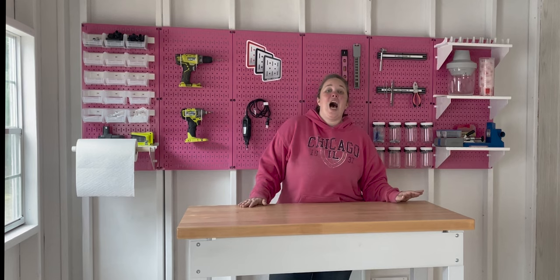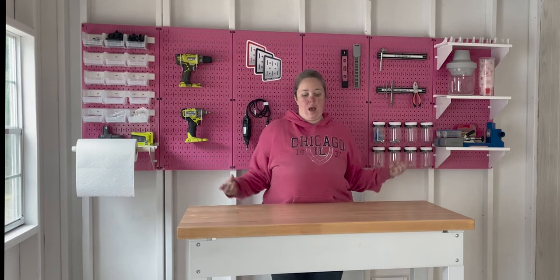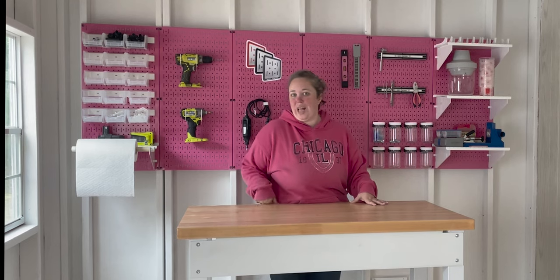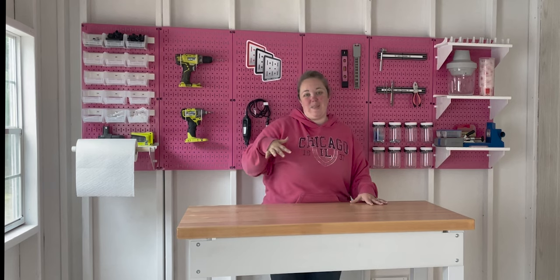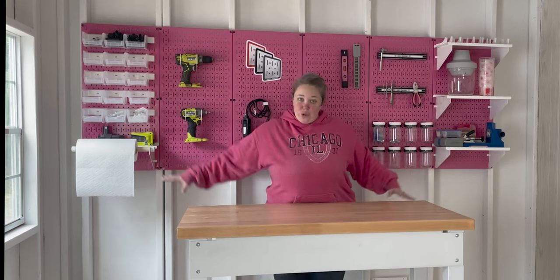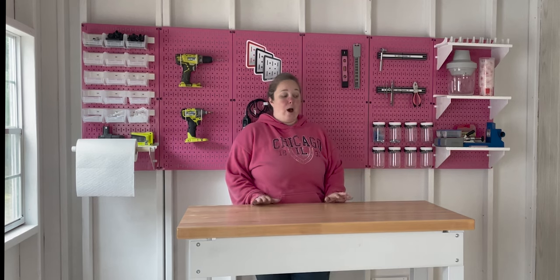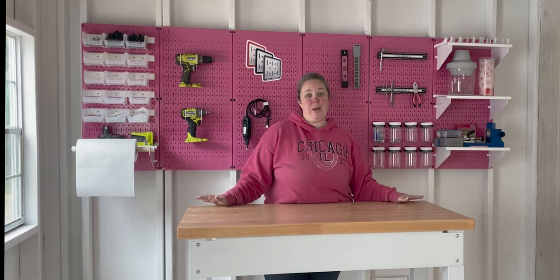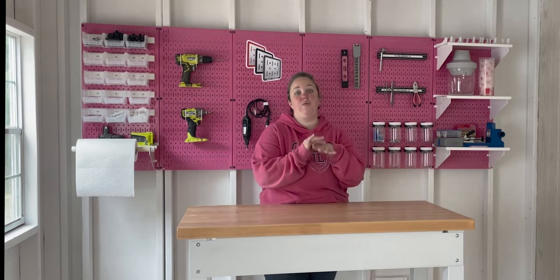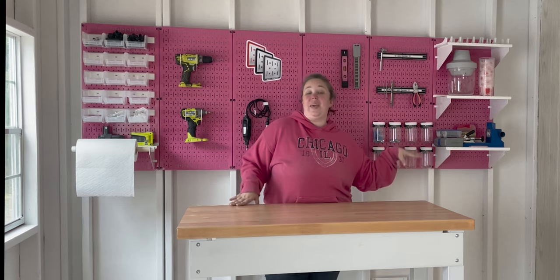It is the perfect height for standing at. I have found that when I'm filming, which is a very unique problem, it is very tall — great for standing — but it means I've had to get a little stool out here to check my camera when filming face down. Eventually I want to get two more of these to go fully across this wall and then have one floating in the middle. This is just the workbench model, which means it's just the surface top and freestanding legs. They have lots of other versions with cabinets and drawers and plenty of different configurations underneath. So I'm thinking this one in the middle of the shed for my work surface and get two with cabinets on one side and drawers on the other.